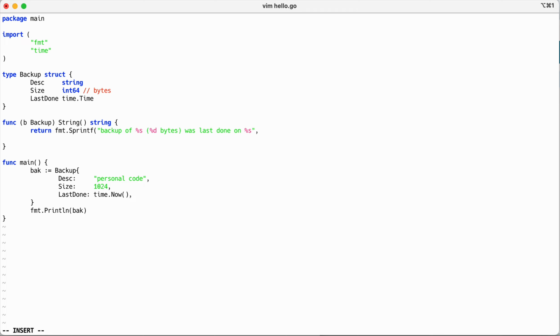Now we enter data: description, backup size, and backup last done.